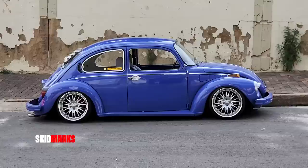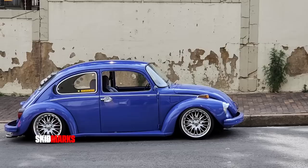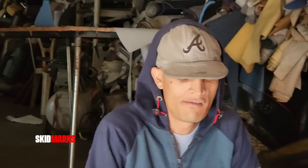So there we have it guys — lovely view of the Beetle, sun is setting. We had a lot of rain in Johannesburg today but it's just helping with the shoot — the car's looking much better. If you guys want to know where you can contact Nev's, just Google 'Nev's Auto Trim' — that's where you'll find their phone number. Kaylan is in charge of the social media: Instagram and Facebook are both 'Nev's Auto Trim.' They share their pictures there so you can message them or give them a call. Thank you so much for letting us come through and have a look at the car.